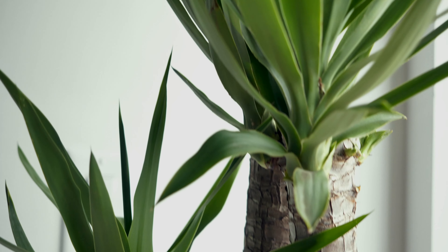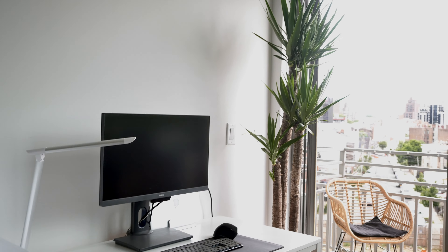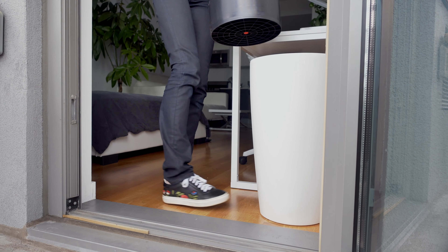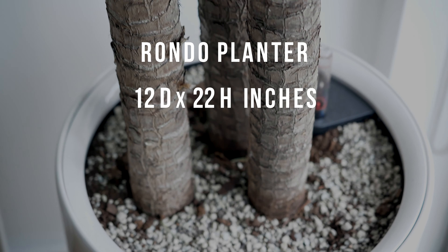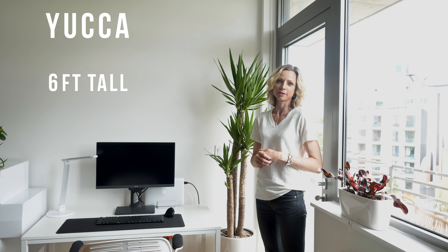I have chosen a yucca because of its architectural shape and also as a strong element to divide indoor and outdoor spaces. Yucca should always be near bright light, so do not place this plant in a dark corner of your apartment. The rondo planter is 12 inch by 22 inch and the potted plant is about 6 feet tall, which complements this doorway perfectly.